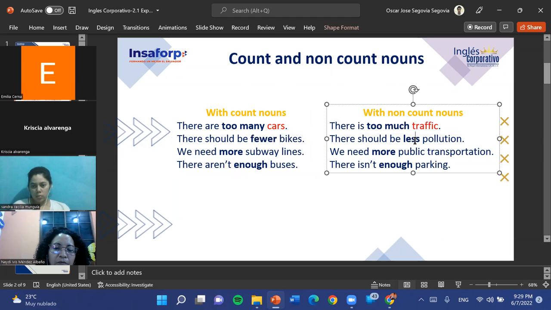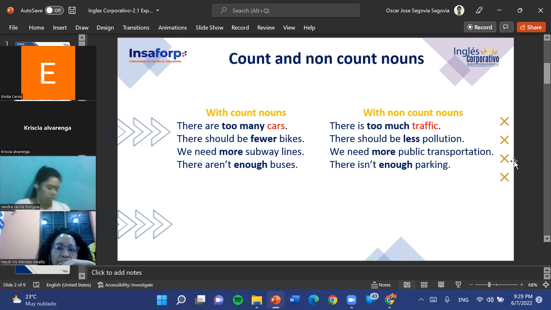Fewer es una de las pocas veces en las cuales una palabra es, por decir así, separada por completo y que en otros idiomas no es el caso, ¿sí? Porque fewer en inglés significa menos, pero significa menos a la hora de hablar acerca de cosas contables, ¿sí? O sea, que van a tener que traducir fewer de una manera distinta. Y less, lo mismo, significa menos, pero para, una vez más, nombres contables. Y eso es un poco contraproducente, porque para more se utiliza la misma, ¿sí? More en ambos casos. Pero con los nombres contables es importantísimo que recordemos que vamos a utilizar fewer, ¿sí? Fewer en lugar de less. Entonces, so there should be fewer bikes.